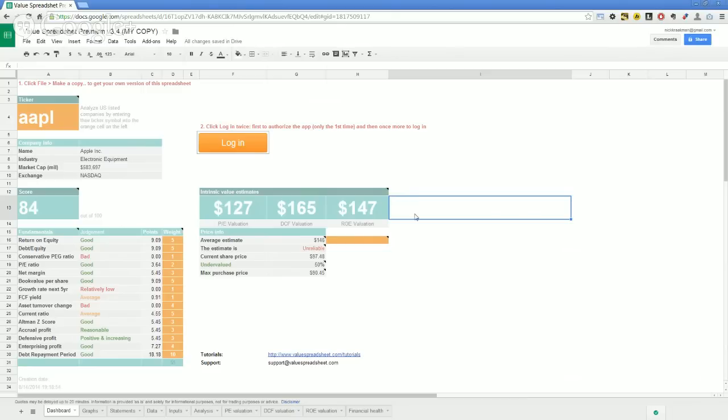It's always an estimate based on several assumptions, and that's the very reason why we use three different valuation models, because that allows you to come up with a range. So now you see the range is between 127 and 165. That's the low and the high score. So you can be fairly certain that the value of Apple in this case lies somewhere between those values.